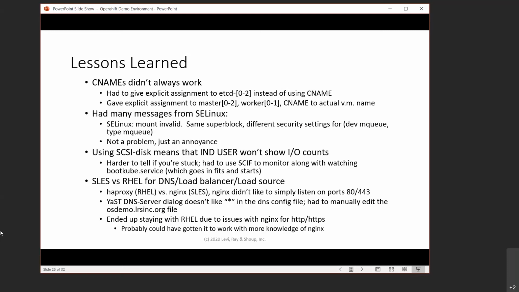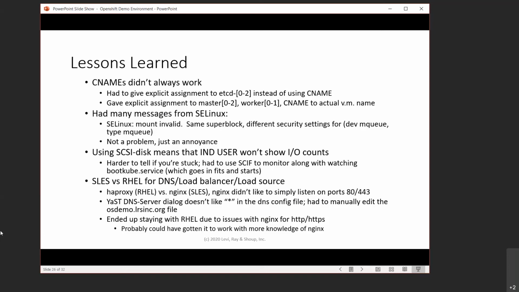Now, what happened to SLES versus RHEL? I really prefer SLES, but NGINX had a weird configuration compared to HAProxy. With HAProxy, you could say, hey, if you see anything on ports 80 and 443, that's HTTP and HTTPS respectively, you could just route it.